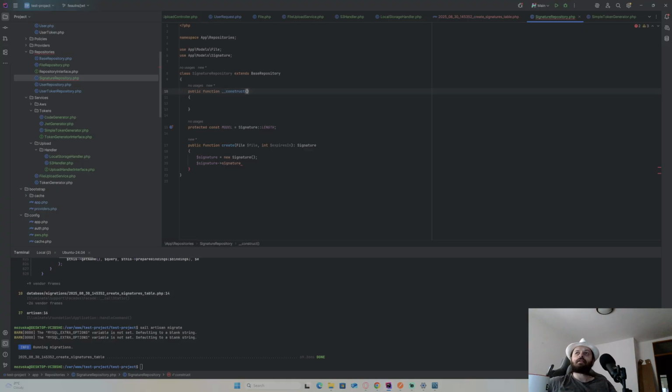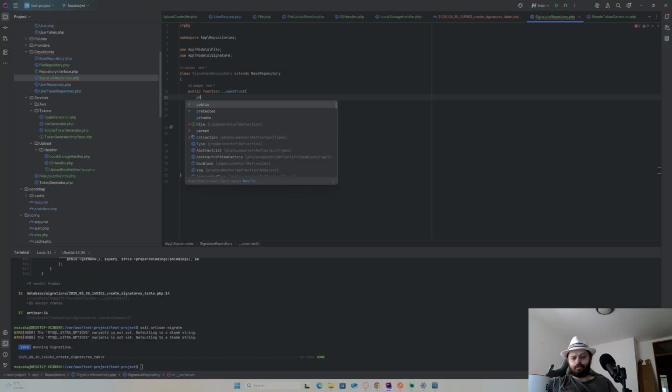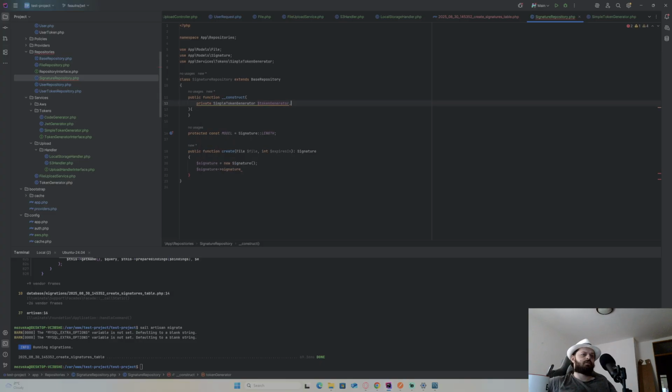Like this. And private simple token generator, like this. So this signature equals to generate.